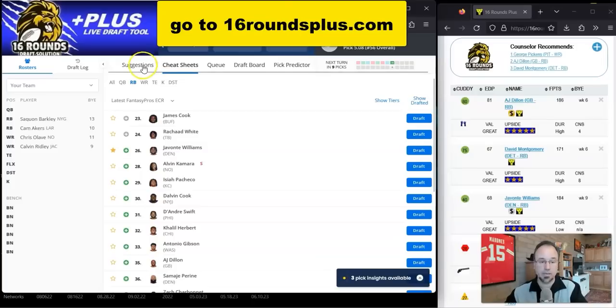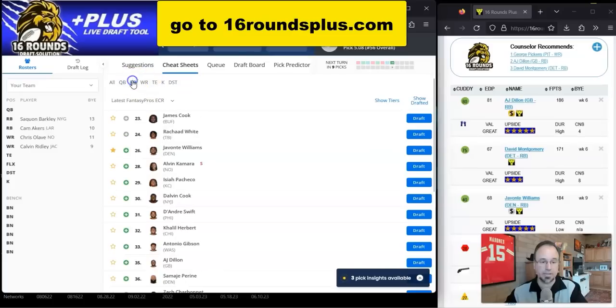Let me just go ahead and mark off. Oh, Trevor Lawrence is already marked off. Let's mark off Herbert too, because I'll take him if he makes it. One of these 4 guys is going to make it to me, no problem. It's a short turnaround. It's only 9 picks or 8 picks.